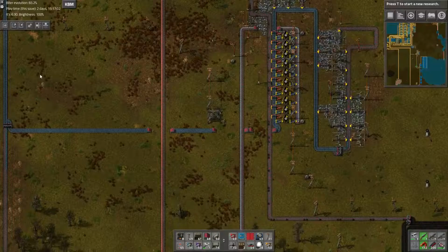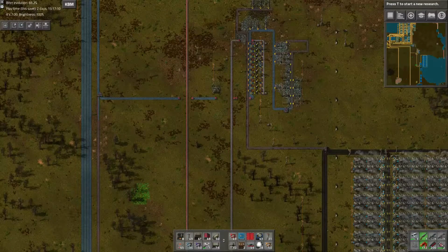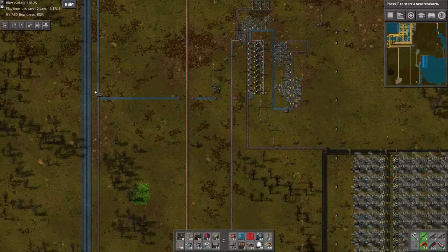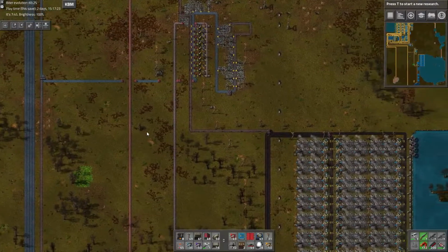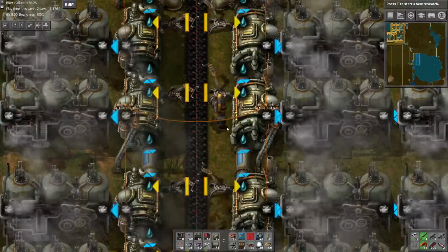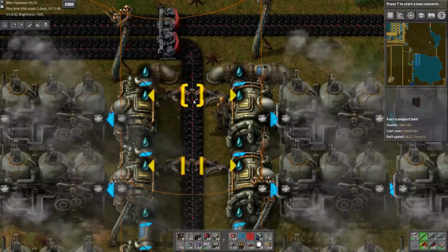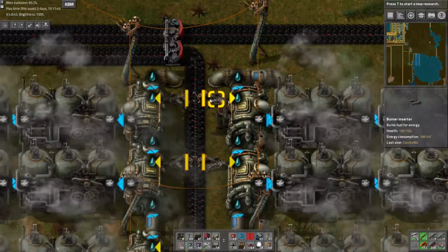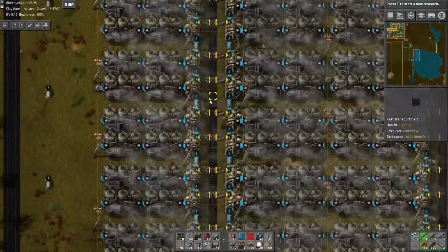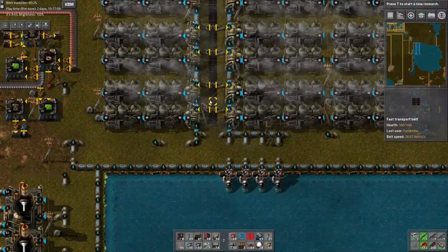Oh, and on another note, having gone back and had a discussion with Julie Fisher, and thinking about it, like I was telling her in reply to one of my videos, old habits tend to die hard, and she got on me, rightfully so, because I was still putting regular inserters down here. So I went back and I put in burner inserters. It's just a habit of mine. I don't know why I do it. I've just always put in regular inserters rather than burner inserters. But she makes a good point. I said it in the other video, and she called me out for saying it and then not doing it.